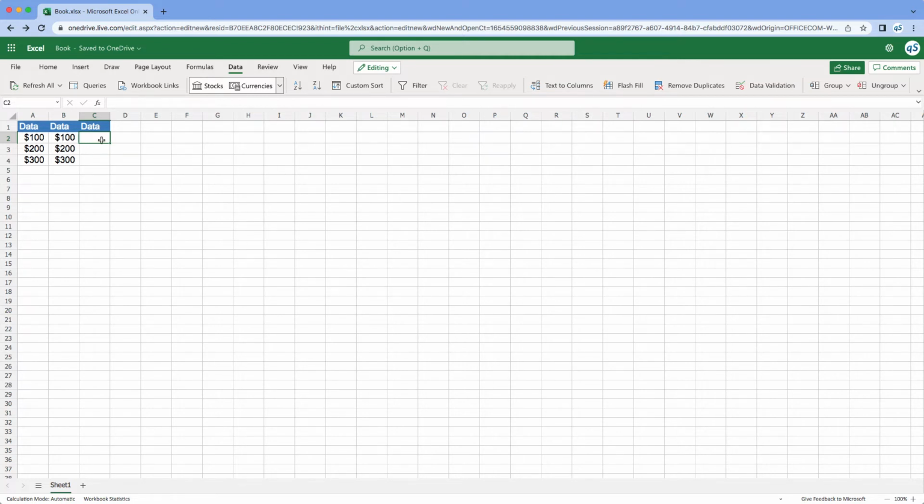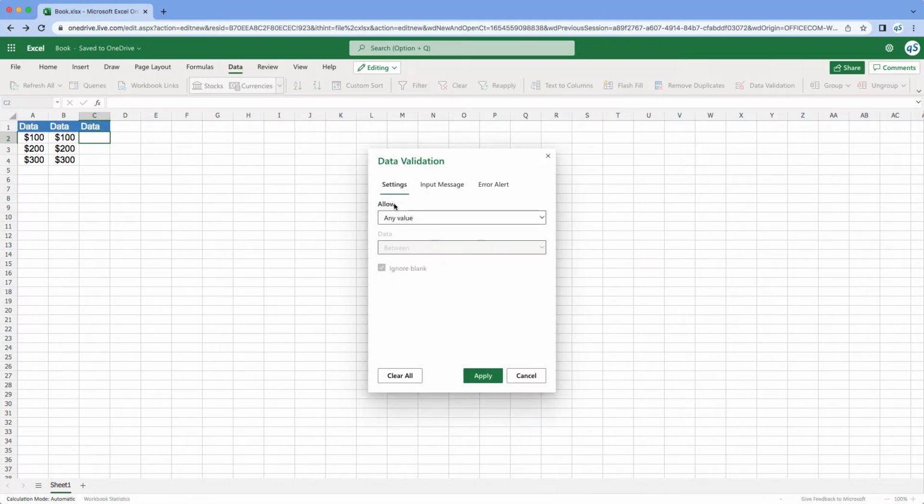So with the cell highlighted, in this case it's C2, I'm going to come up to Data on the menu, and then come over to Data Validation and select that. In the Allow drop-down, you want to select List. And then when you get to the Source field, which will become visible once you select List in the Allow field, you want to go back to the cells that contain the values you would like displayed inside of the drop-down, and you just click and then drag.